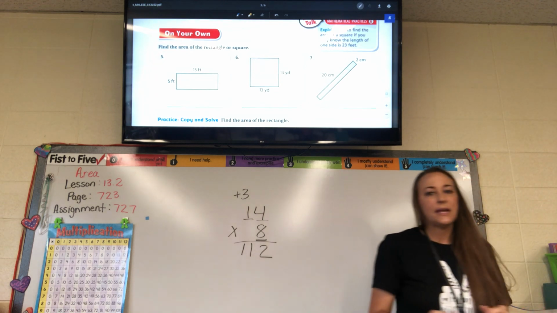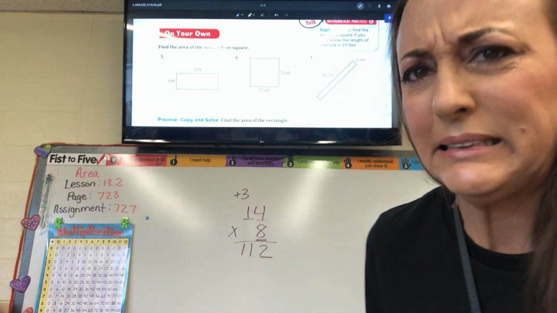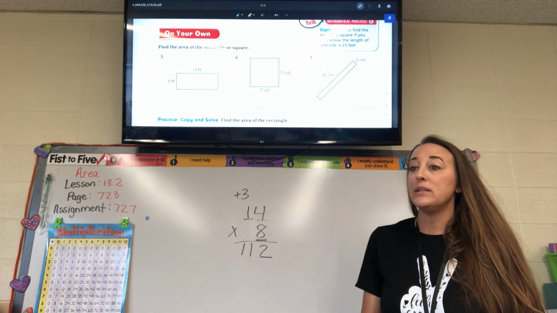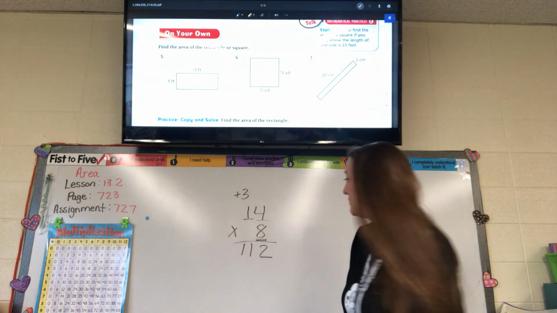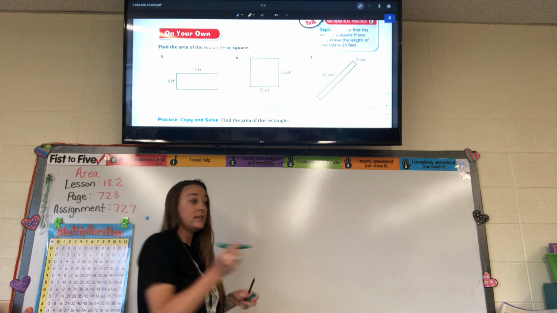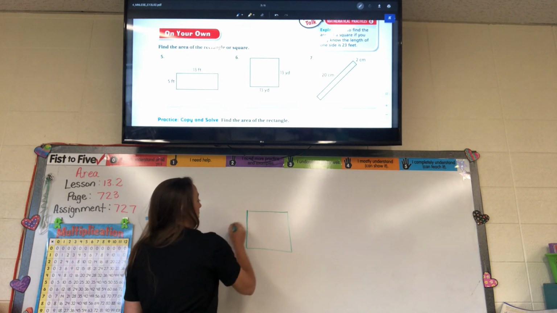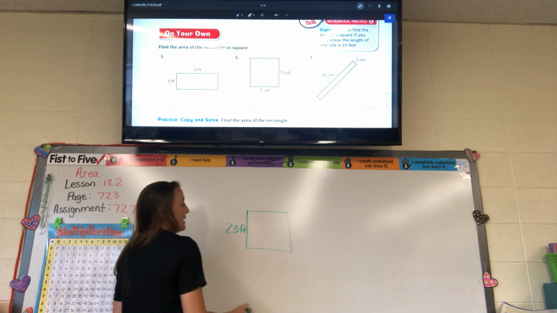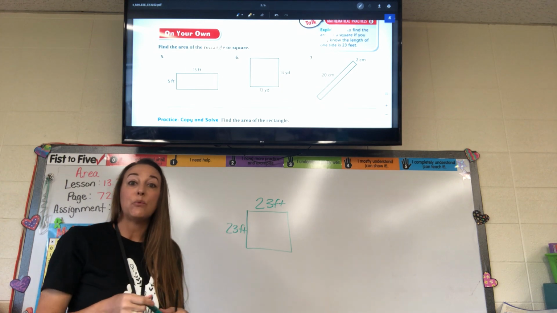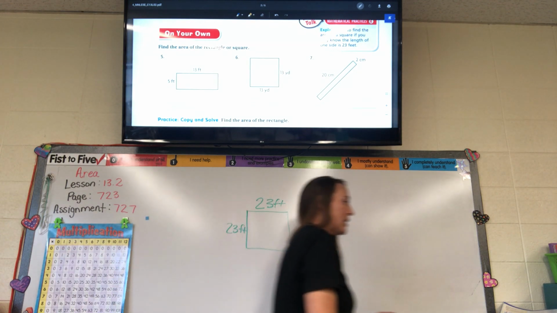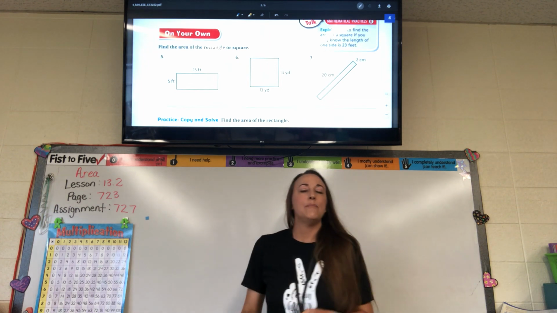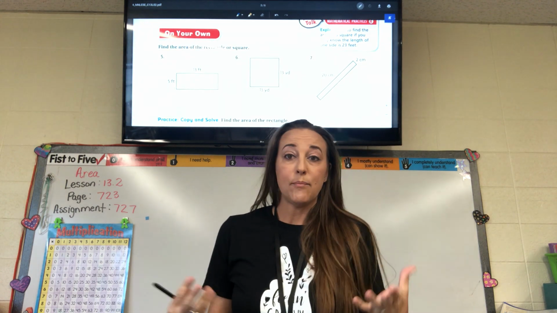It says, explain how you can find the area of a square if you only know the length of one side is 23 feet. Well, if the length of one side is 23 feet, then all the sides are 23 feet. We can just plug in 23 feet and then multiply 23 times 23. That will give us the area in square feet. Okay, you can pause the video now and come back in a minute and check your answers while I get my drink, okay?